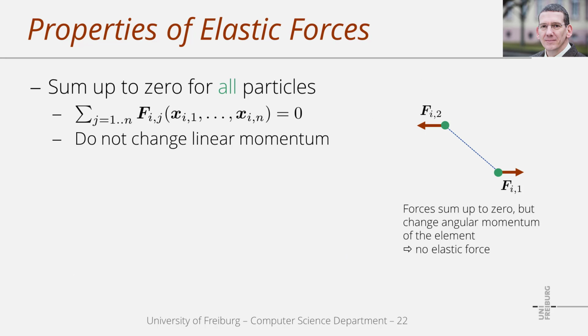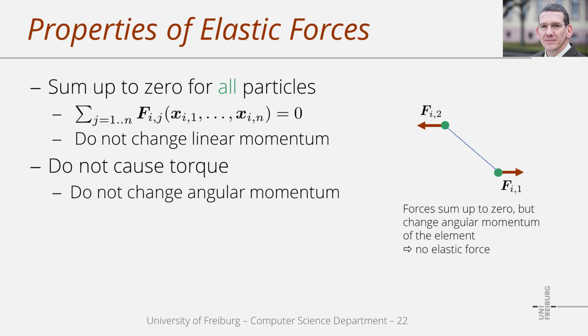The fact that elastic forces do not change the linear momentum of an element actually corresponds to the fact that all elastic forces of an element sum up to zero. And also, if you have an object with a certain number of elements, then the elastic forces at all particles of the entire object sum up to zero. In addition to this, the elastic forces also do not cause torque at an element. And that's why they do not change the angular momentum or the angular velocity of an element and also of an entire deformable object.